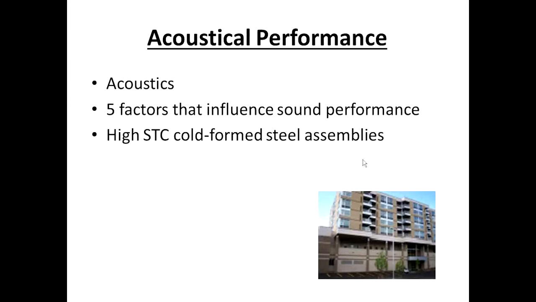Shifting gears, I'm now going to talk about acoustics. We're going to talk about a little of the science of acoustics, and then the 5 factors that influence sound performance, and finally look at some, I'm going to call them, high-end or high STC cold form steel assemblies. You can get some really good sound performing walls that are highly economical using metal studs along with cold form steel. And when we're done, you'll have a better understanding of why that's possible.